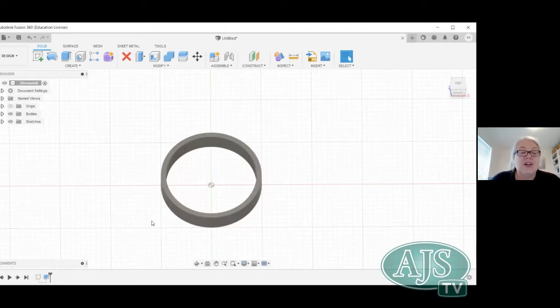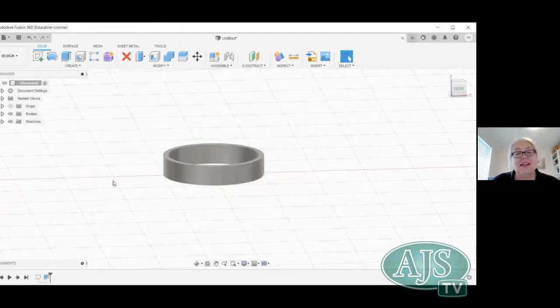The way that it works is you actually have to have another surface on which to do your sketch. So it's like a piece of paper that it uses for a reference. So what we're going to do is create something which is going to be in the plane in front of this bit of the ring. What the program will do is when you hit emboss, it's going to wrap it around the face of whatever it is that you select. So in this case, we're going to do the front face, which will be fine.